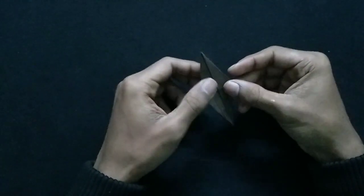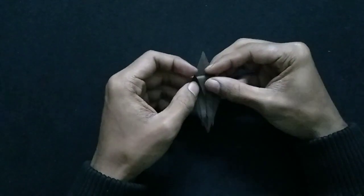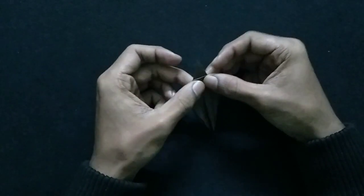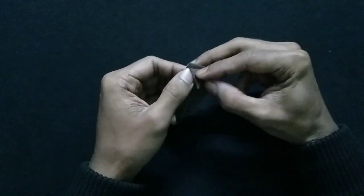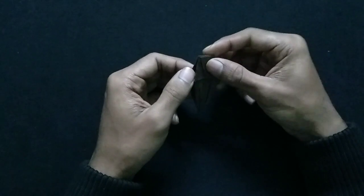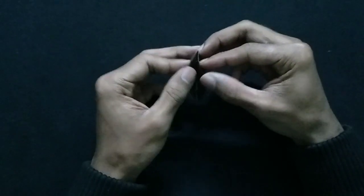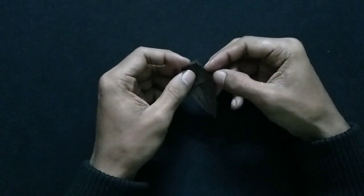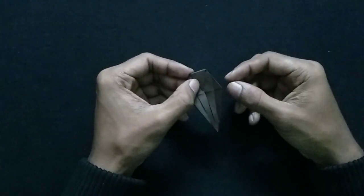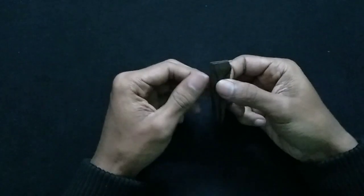So after you have made that, first fold this flap over here like this. Turn it over and fold this too. Now we will fold the legs. For that, after that we will just fold this back to their positions like this.